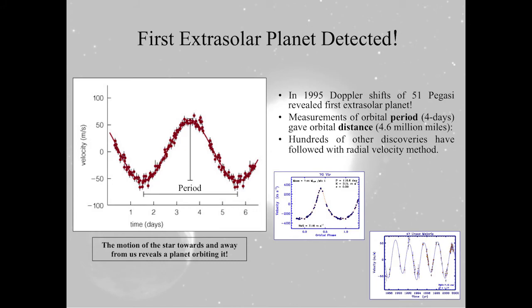So here are some actual observations, some of the early observations back in 1995 of one of the very first planets found around another star, because we noticed the star changing its motion. And if you look at our graph over a period of a few days, notice we're plotting the velocity here. The star is moving towards us and then away from us, and towards us and away from us, just as we described. Below that, you see a few other examples of some of the early discoveries.